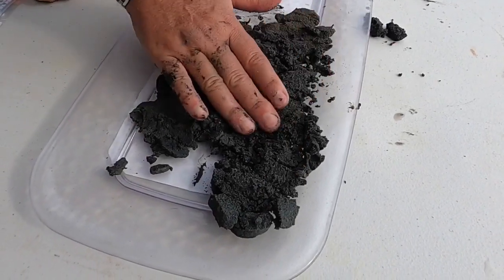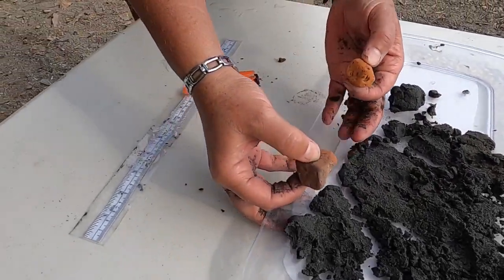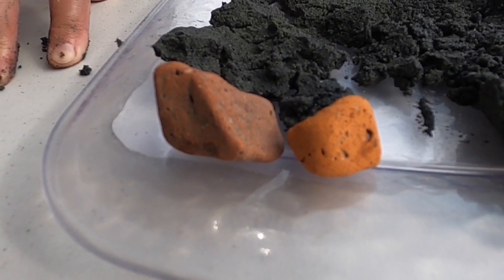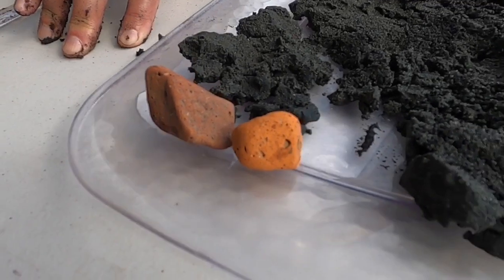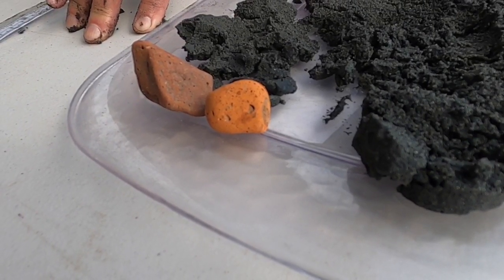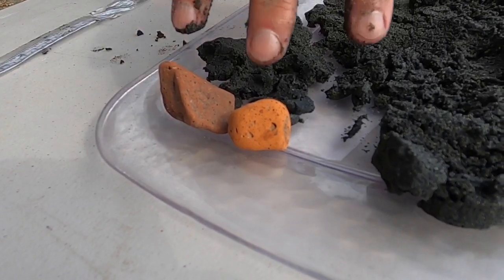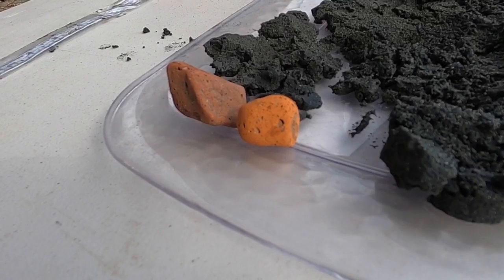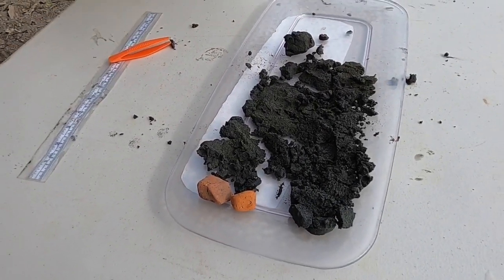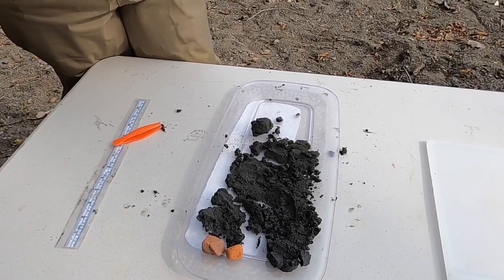I'm not seeing anything super interesting in this particular sample, but in the past these are some of the things I've found. You may not know what this is because it's pretty worn down, but if you look at the color and think about what might be around here or traveling down the river, you can take a guess. These are eroded pieces of brick. Brick was made all up and down the Hudson River at one point, and there were buildings along the river that are no longer here. A hundred years ago the Hudson River was far more industrial; today there's way more recreation than industry.